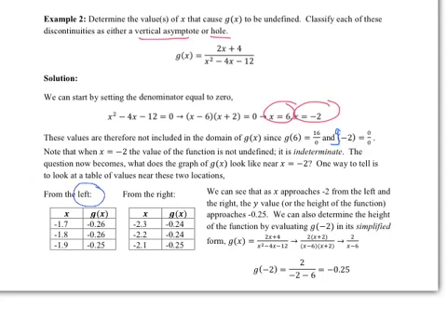And these headings are switched. This should say right and left. We'll switch those two. But what we're noticing is this. We're noticing that it's getting closer to 1/4. Well, where does that, or negative 1/4, where does that come into play?